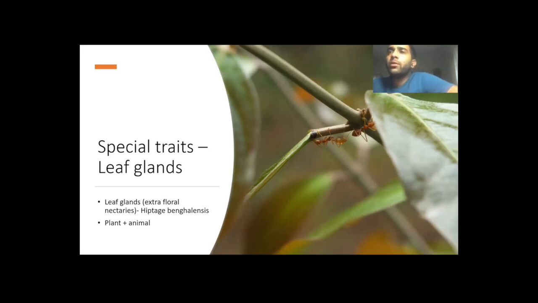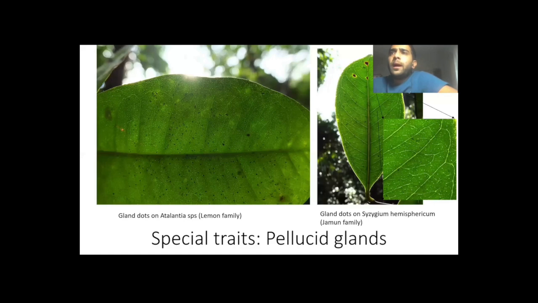So yeah, look out for it. If you find a plant with a lot of ants on it, maybe it has these structures on the leaf. They're called leaf glands. And you can get other information from leaves. When you hold a leaf and you feel the leaf, sometimes just crush it and smell.